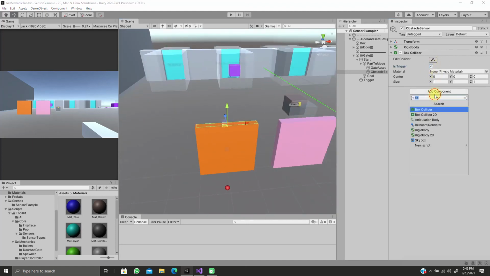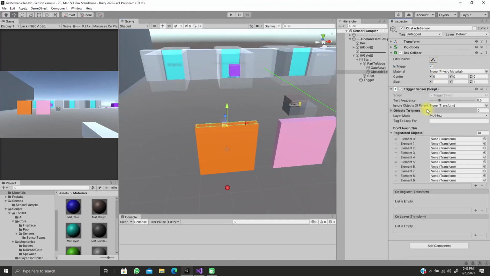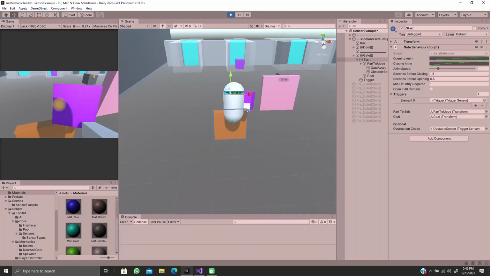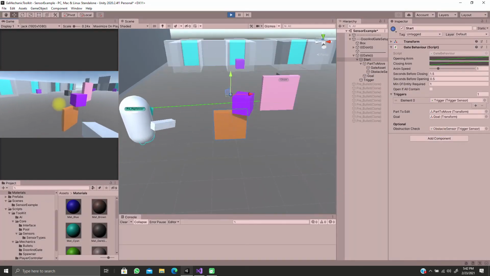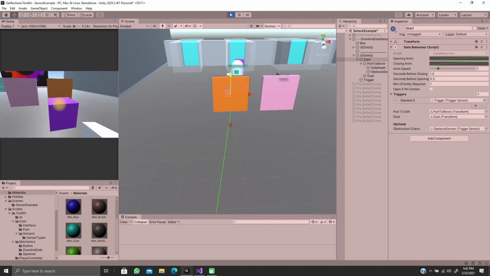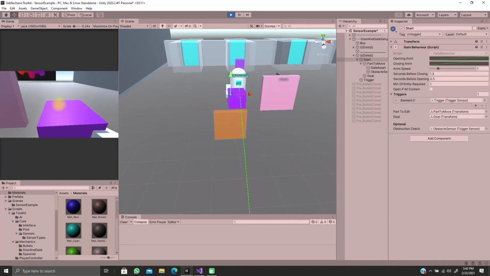Now we can add the trigger sensor, and we set the layer to interact with. After doing so, we can assign the obstacle sensor in the obstruction check, and as you see, it works. If we move the box, now the gate closes. We can try again.